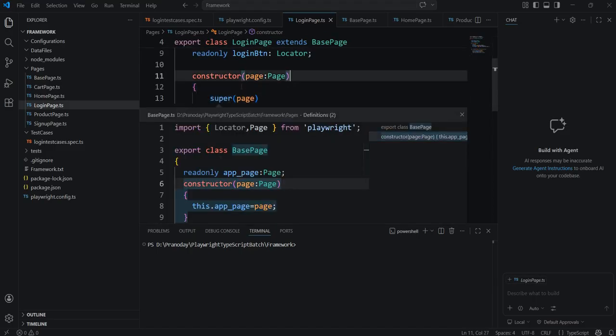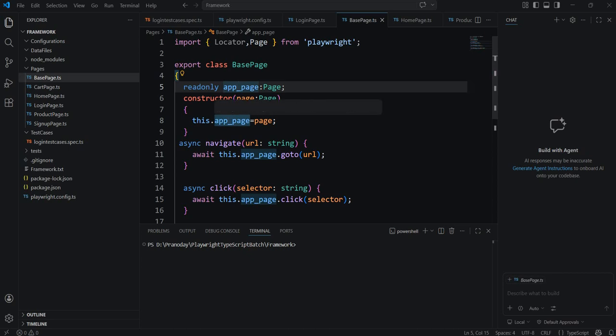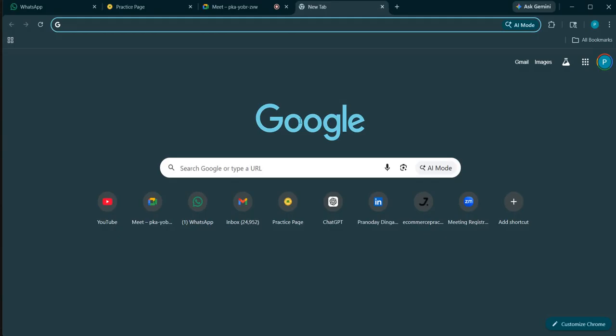Here we are getting it, and we are assigning it to this app page. So this app page is nothing but one variable from our base class which has the reference of this tab.